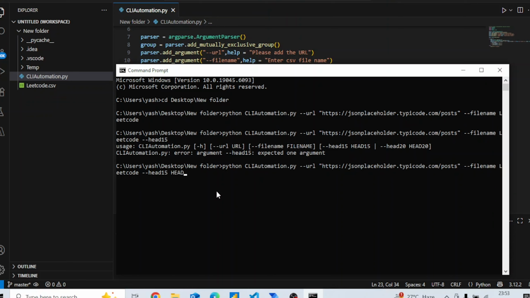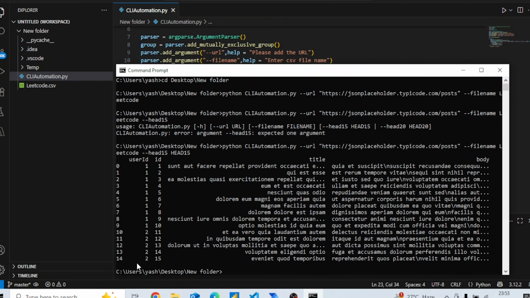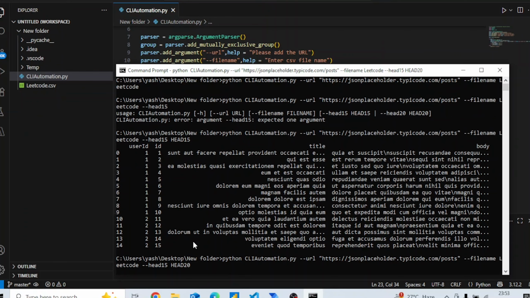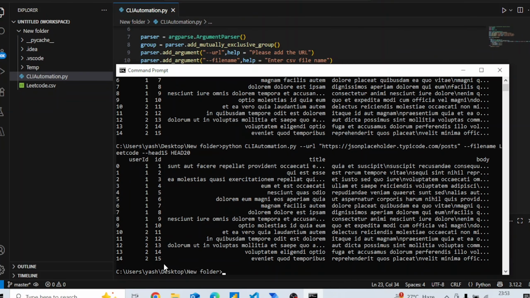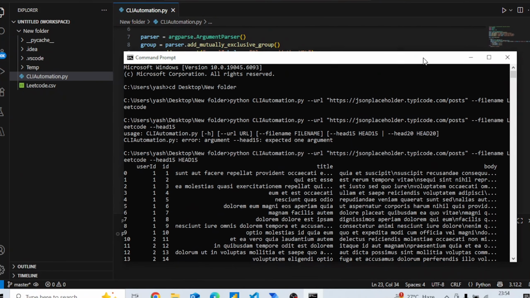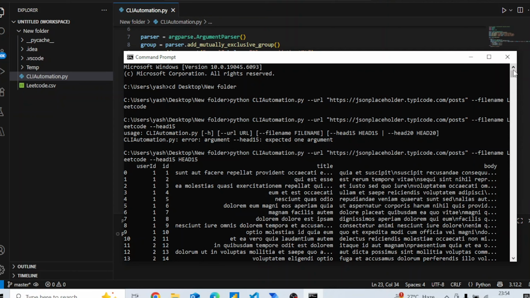So if I pass in the head 15 and hit enter, you will see that the top 15 values have now been printed. If I pass the head 20, you will see that the top 20 values will be printed.